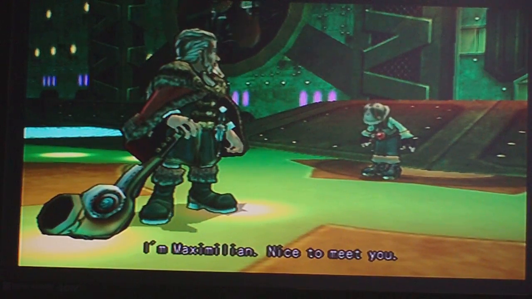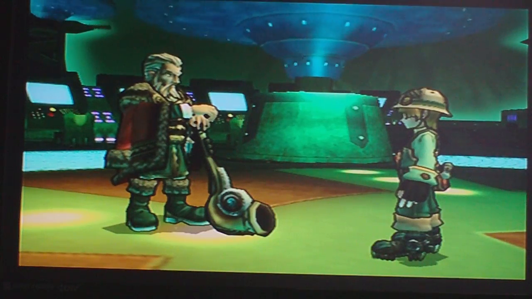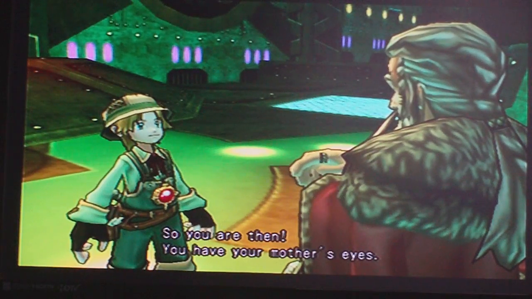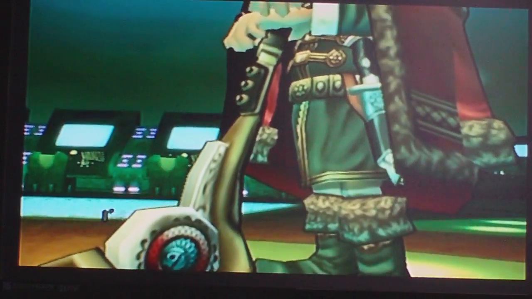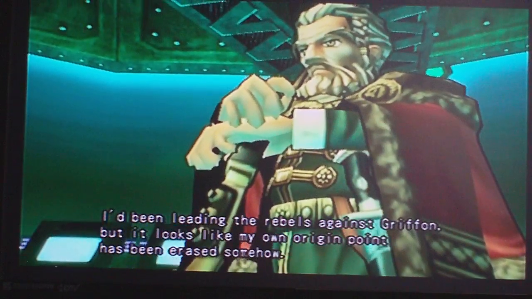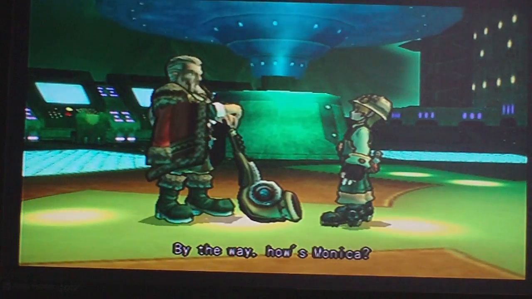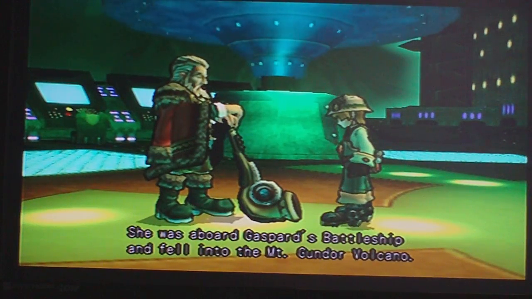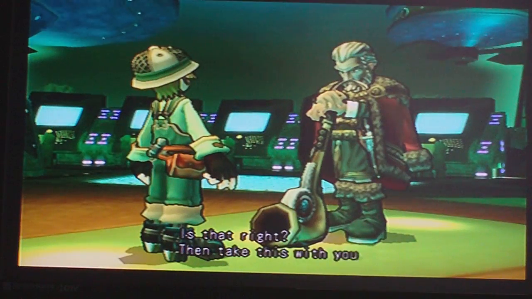I'm Maximilian. Nice to meet you. Maximilian? Could you possibly be Elena's? Do you know my mother? So you are then. You have your mother's eyes. That's nice to hear. I'm Galen Agaris. Rebels against Griffin. Looks like my own origin point has been erased somehow. Never mind. This tech goes too fast. Tech? How's Monica? She was aboard Gaspard's battleship and fell into the Mount Gundor volcano. My grandson? Just kidding. I'm heading out to save her. Is that right? Then take this with you.